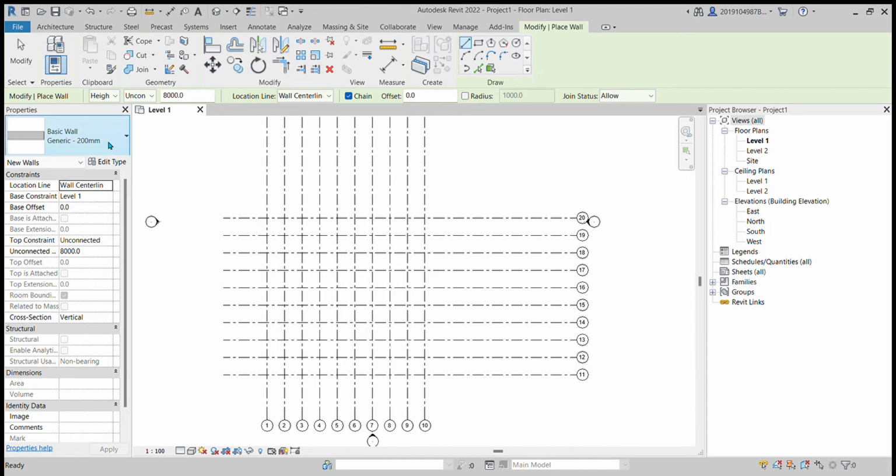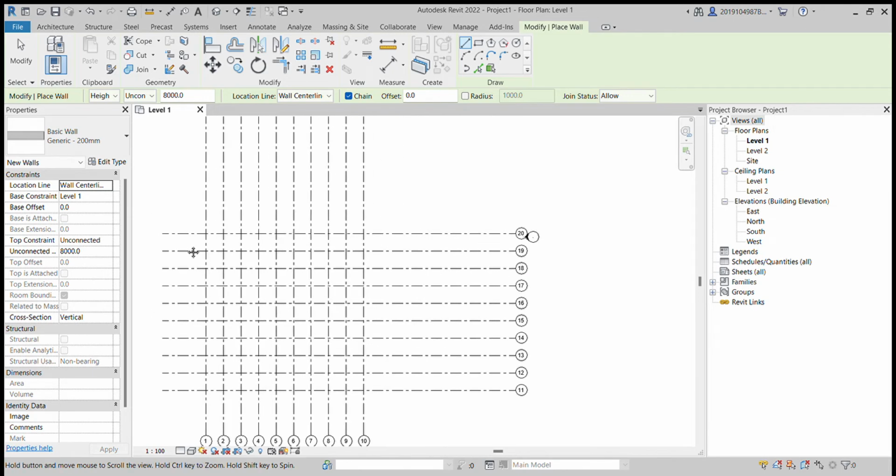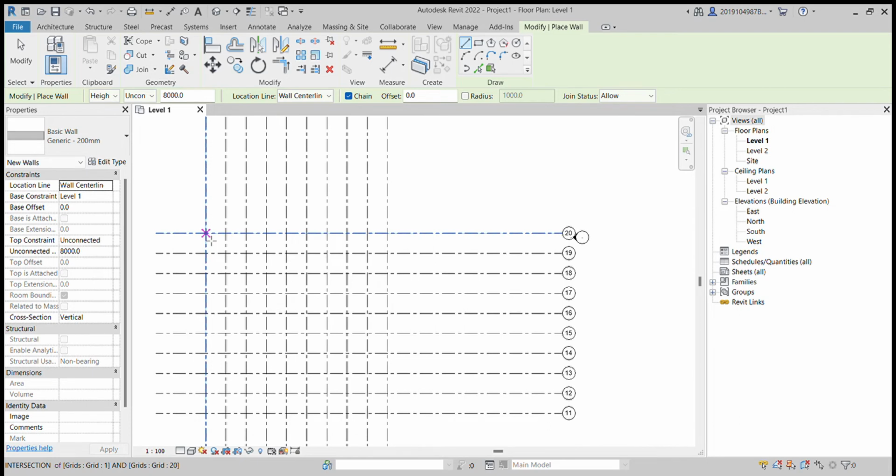As you would have learned in my last video, you have many options here to make the wall. We'll go with the same standard 200 wall. I want a room plan in these grids, right? In the last video we were typing our measurements, that we need 4000 or 5000, whatever we want.